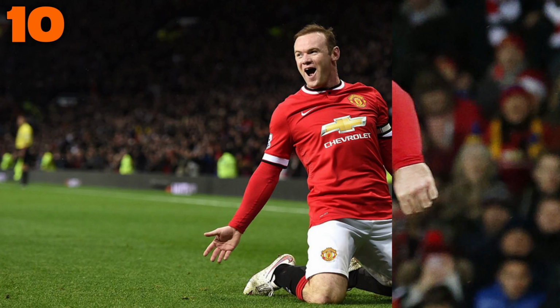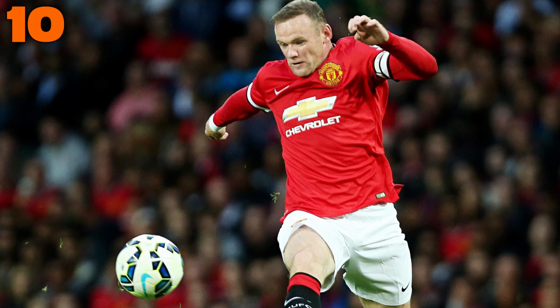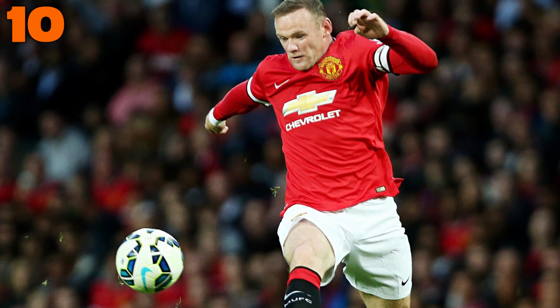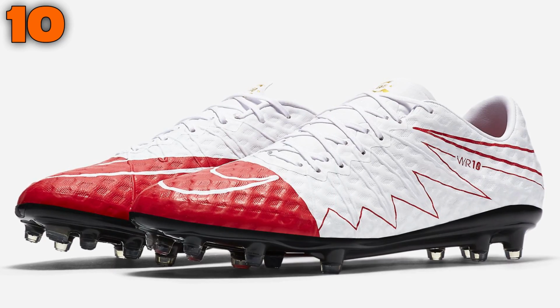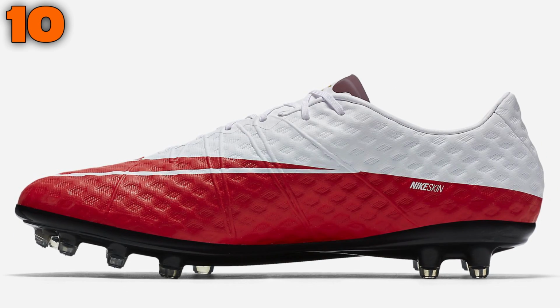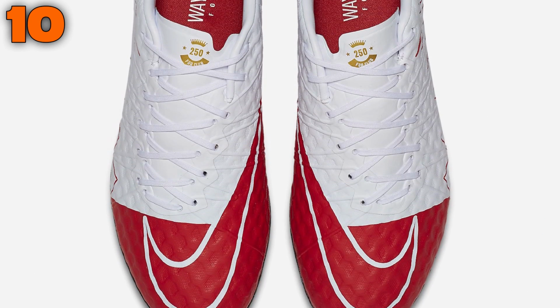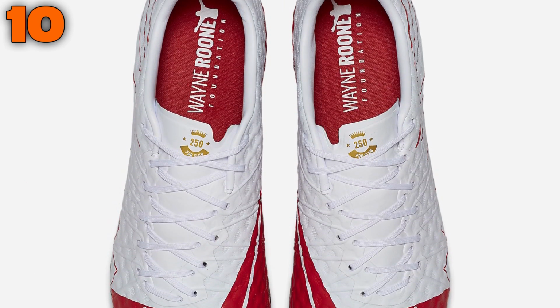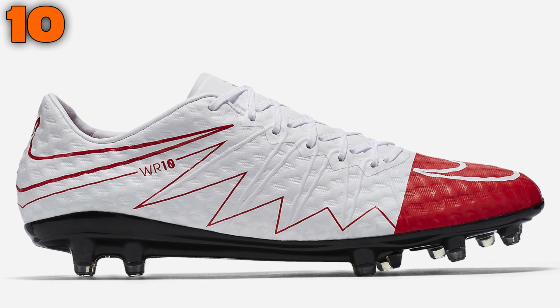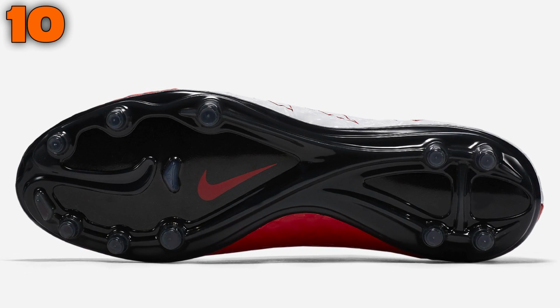It all comes down to Wayne Rooney. Wayne Rooney currently sits on 247 goals for Manchester United, but if he can manage to bag a hat-trick or score 3 more individual goals, then Nike are set to release a limited edition Wayne Rooney 250 goals Hypervenom finish to mark his club's top goal scorer achievement. A white base colour coats the majority of the finished boots, whilst Manchester United red makes an appearance at the toe box and zigzag graphic.